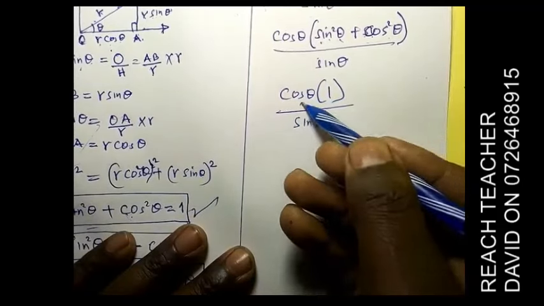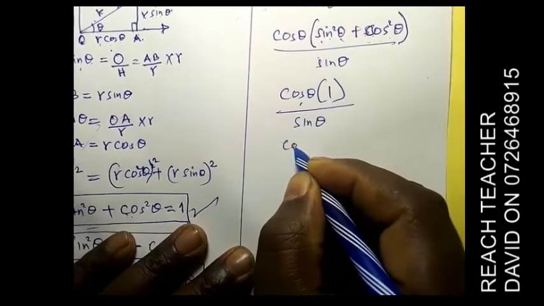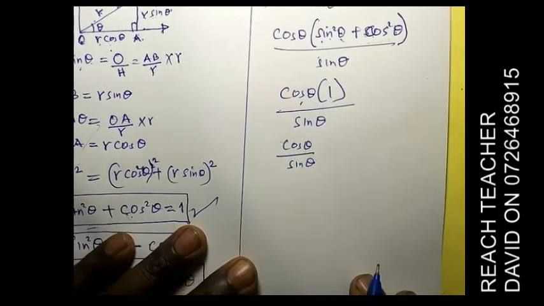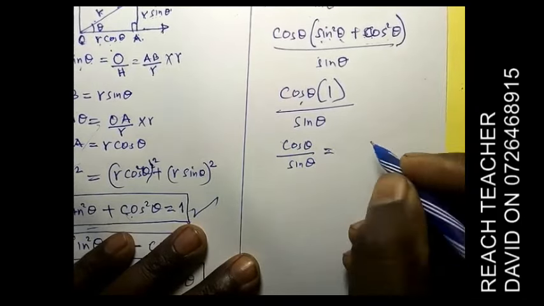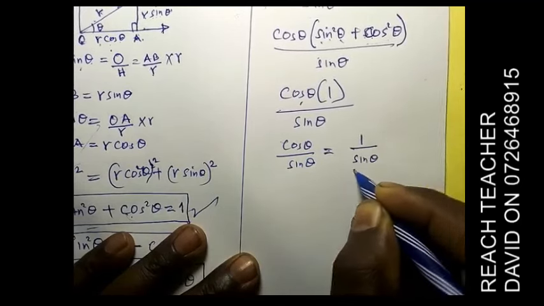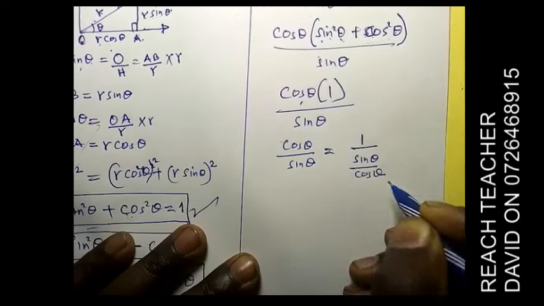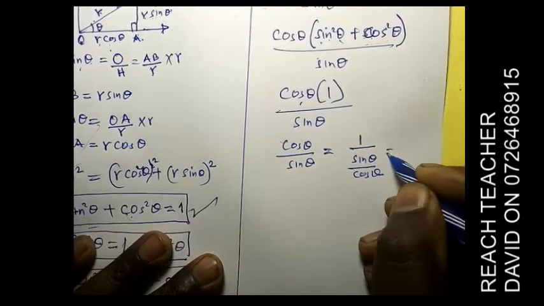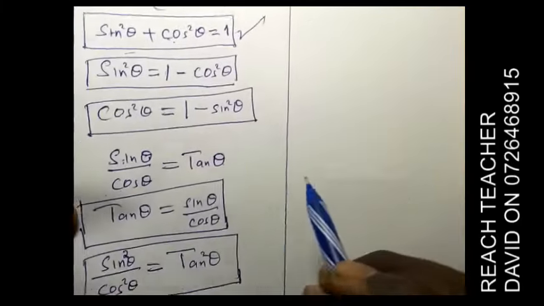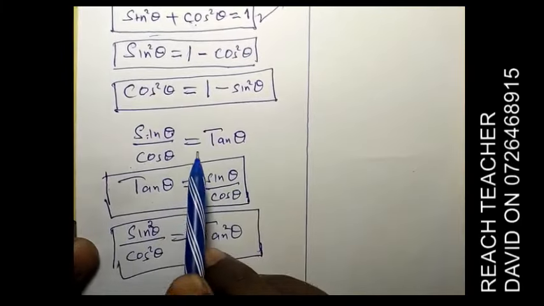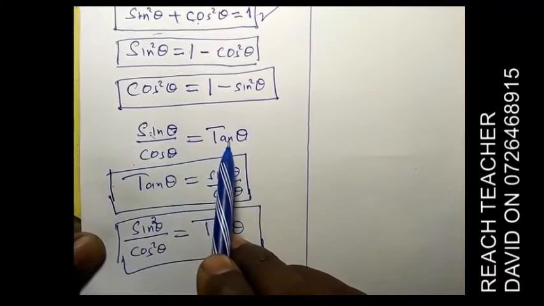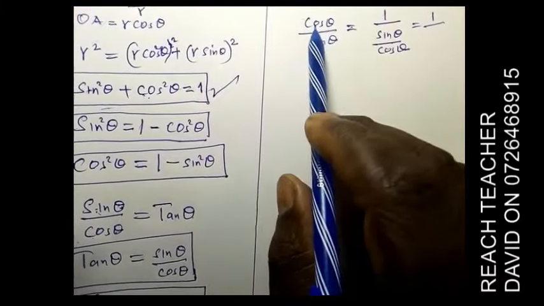So what we have here is cos theta over sine theta. What is this? This is simply 1 divided by sine theta divided by cos theta. And what is that? You know what is this? It is what I told you here. Sine theta divided by cos theta, the answer is tan. So this is the inverse of this.